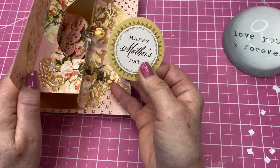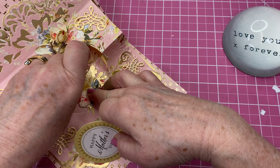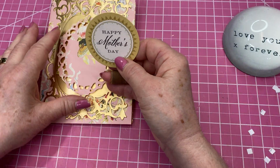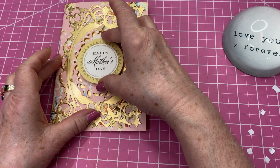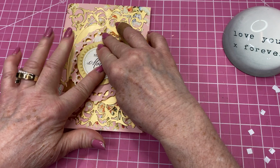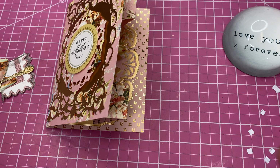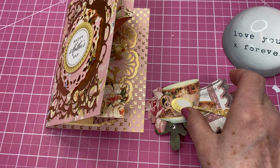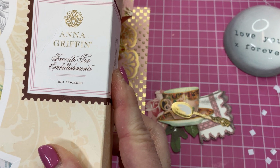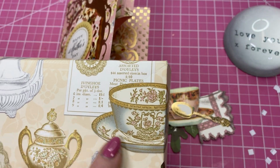And pull this over and make sure my butter, oh, it's still doing that. I gotta check that. All right. Okay. And we're gonna put Happy Mother's Day right here in the center. Looks pretty good. And then we're gonna add our embellishments. Our embellishments, I have a, let's see, these Favorite Tea Embellishments by Anna Griffin, and it's just got a whole variety of different tea-themed items in here.